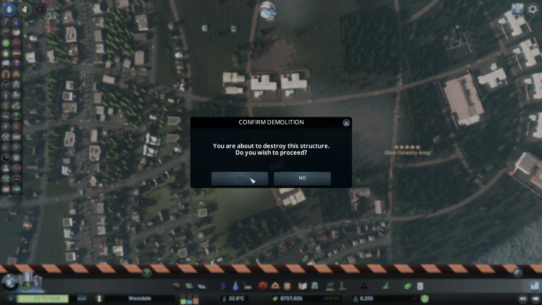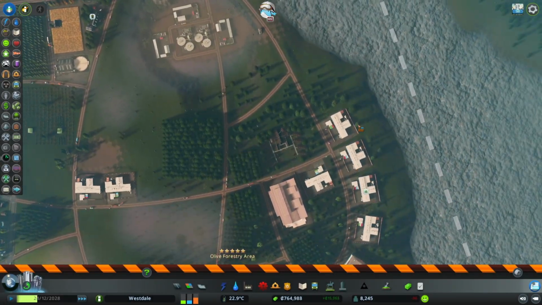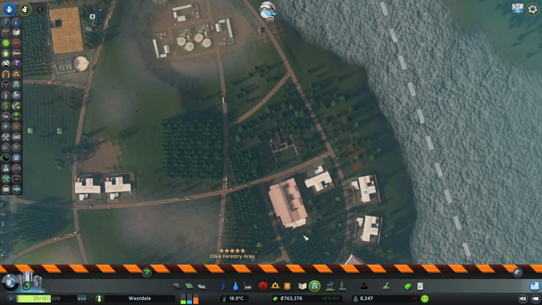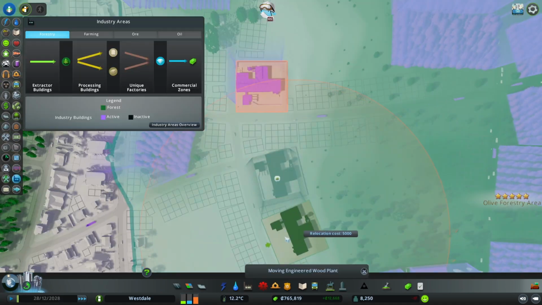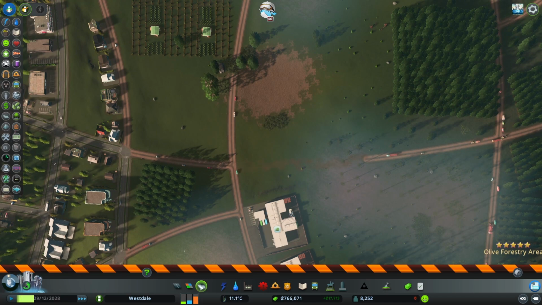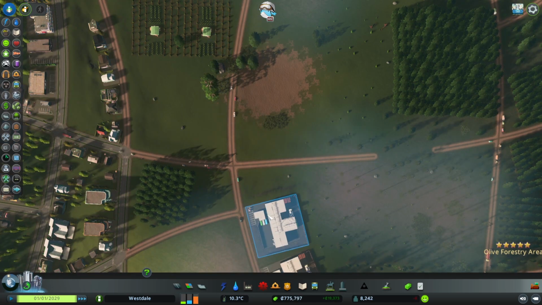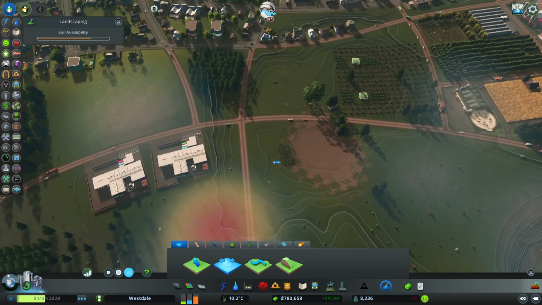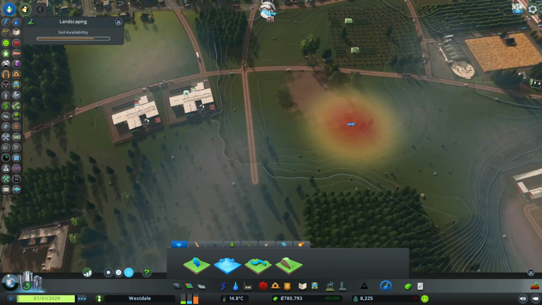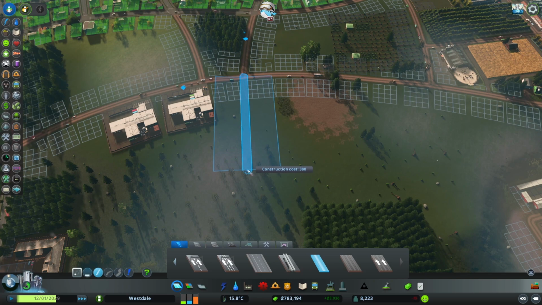Let's delete these guys. We have an overabundance of sawmills, and also this. Right now we can afford doing that, even though we lost around 100 grand. Here, delete. Going straight. Going straight. Plop her down. Ooh, we should actually flatten this area while we can. Alright, that's more than enough. Go straight, ever so slightly.